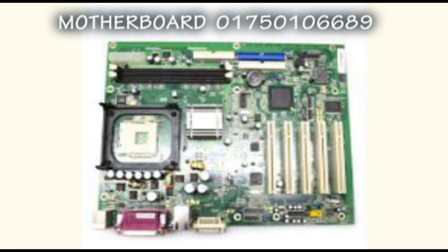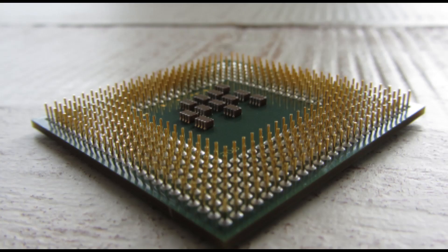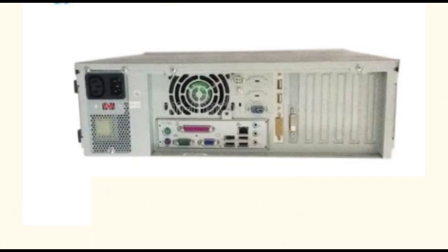This motherboard is strong, but the issues we are having these days is that they are old - most of these pieces are old and suffering from age. So most times you'll be having processor issues, body issues, RAM issues, and the rest. This motherboard also uses an Intel processor. If you look on your screen you can see the type of processor it uses - it has several pins, so when handling this processor be careful not to bend any of the pins.